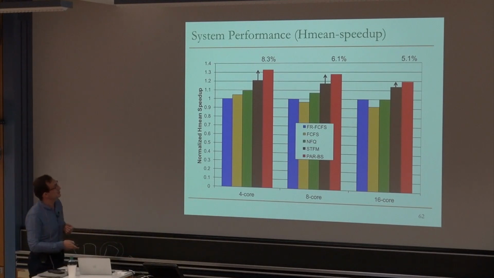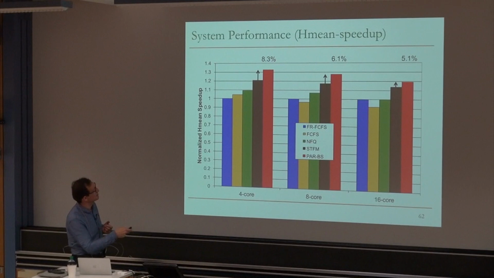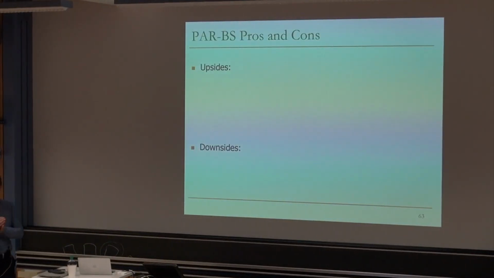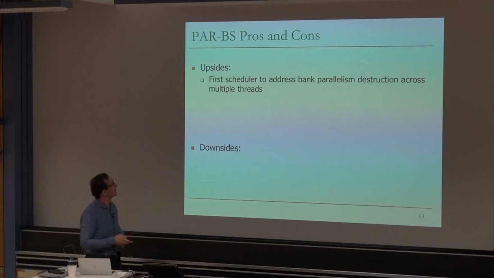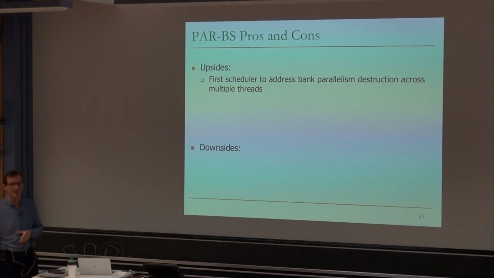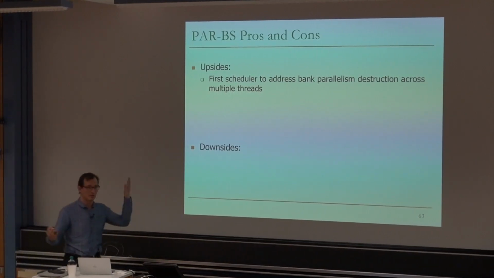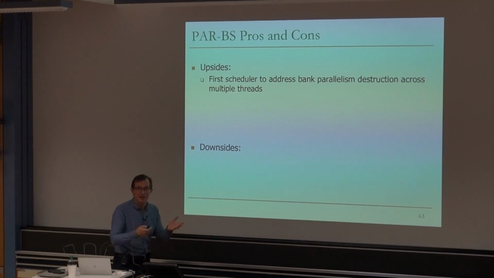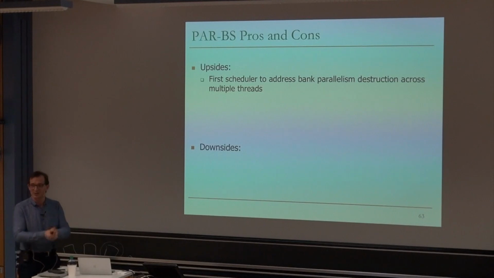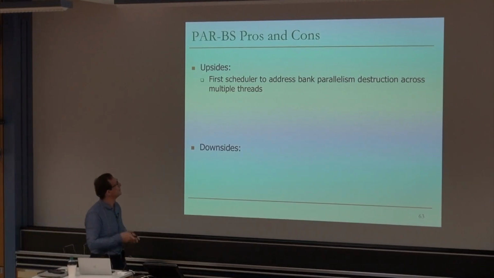Okay, so overall these are the performance improvements averaged across many applications compared to STFM, but overall performance improvements are relatively high, as you can see. It's on the order of 20 to 30% or so. Okay, so we're done with the second scheduler, and there are upsides and downsides of this. Upsides, this is actually the first scheduler that realizes that what you're doing in the memory controller contradicts what you're doing in the cores. And in terms of bank-level parallelism, you're basically destroying the bank-level parallelism that you're working hard to generate in the cores.